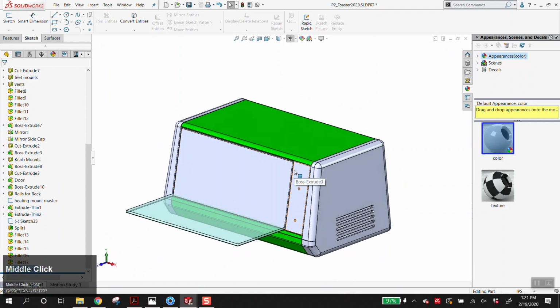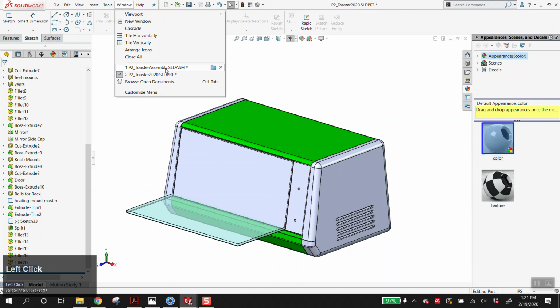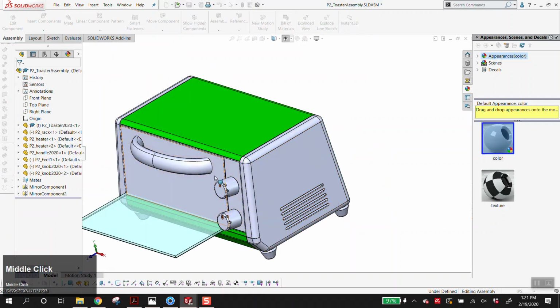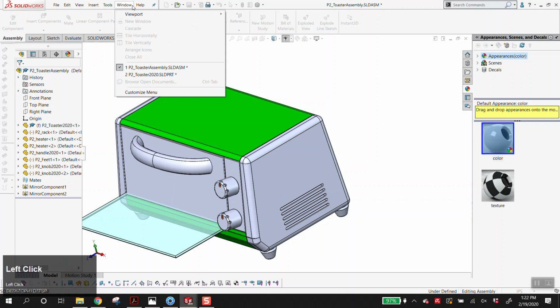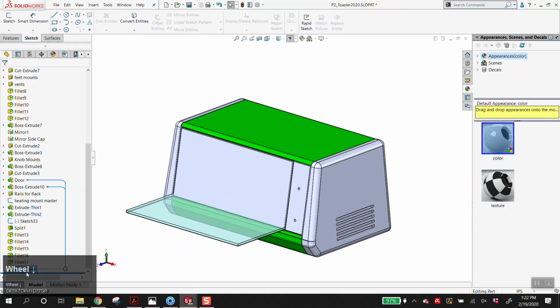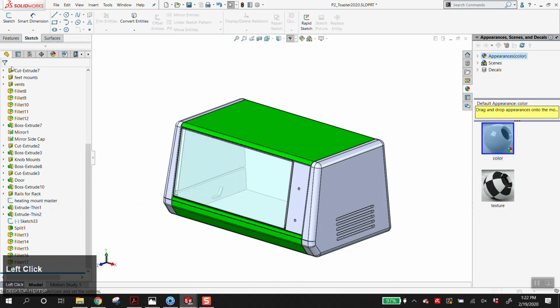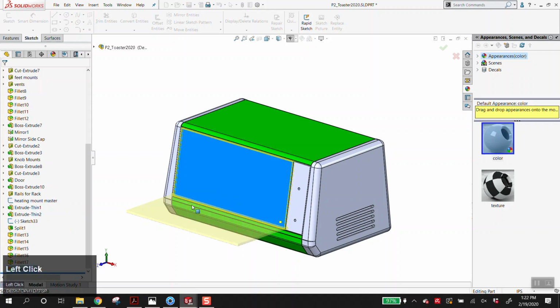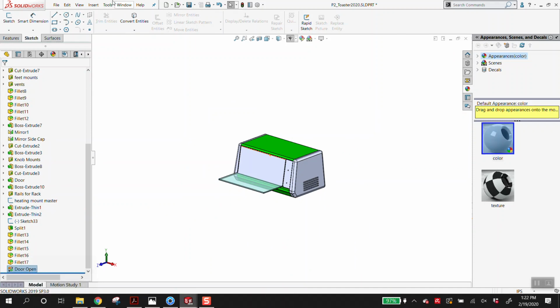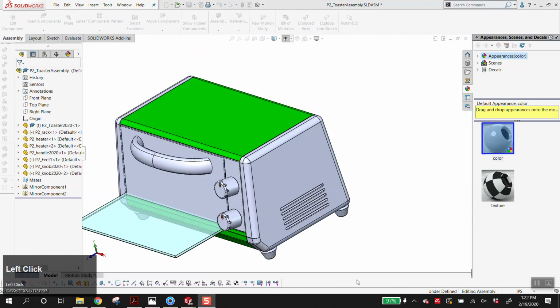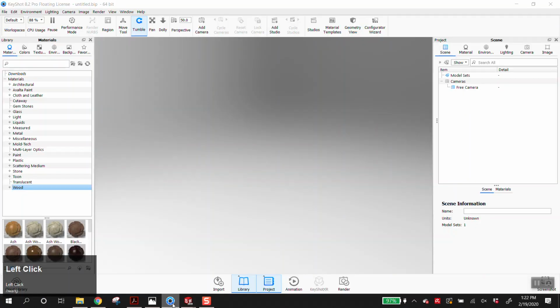If you need to show an object in two orientations in KeyShot, better to bring it in with both those bodies than trying to rotate them in KeyShot after the fact. That's my recommendation, at least. Now, of course, being the assembly here, if you do that, it would be best practice to put this handle in as well. I don't know why this is frozen on me. So again, to make that change, you simply edit this feature and check this copy box, and then you'll have both doors if you need them. Cool. Once you have that, you just save your file, and you can move into KeyShot at that point.